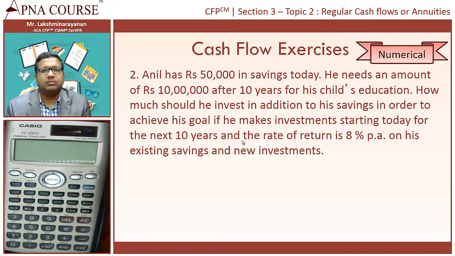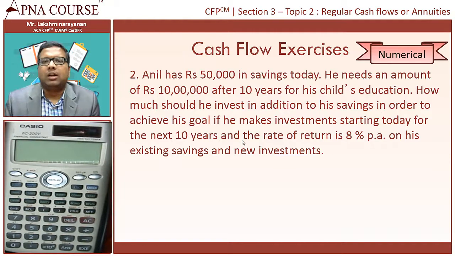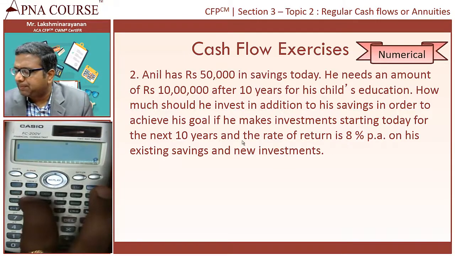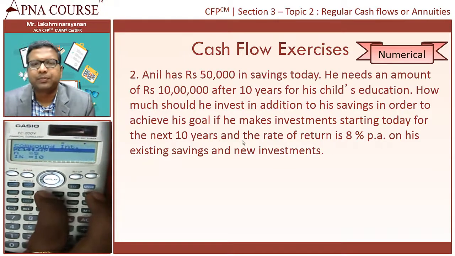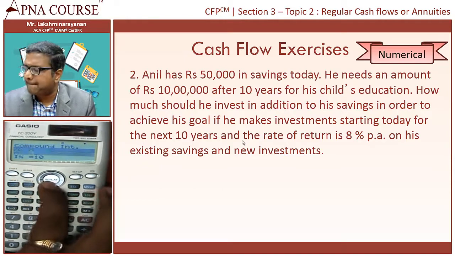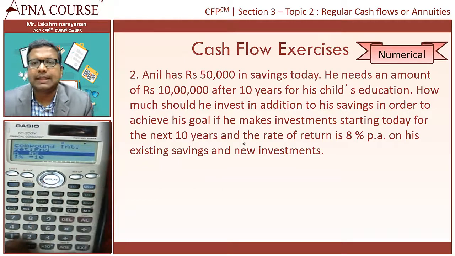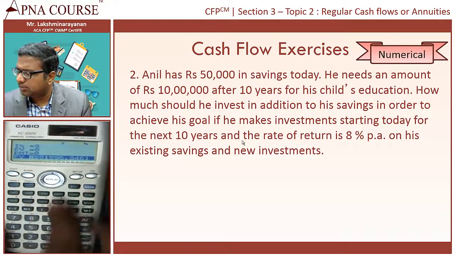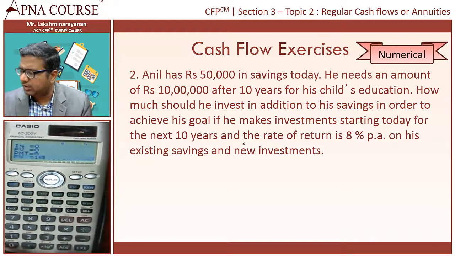So they've given a future value. We have to find PV or PMT. How much addition he has to invest. Right? So what do we find? Let's enter the values in CMPD. So it's 10 years. I percentage is 8. PMT is 0. Future value is 10 lakh.